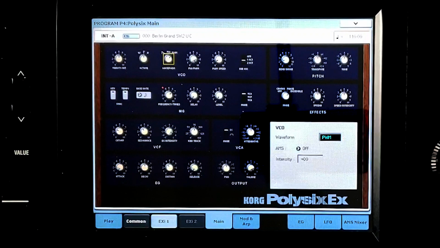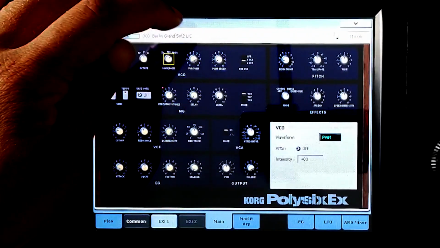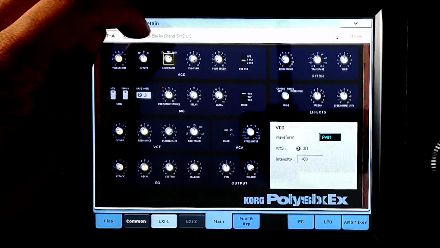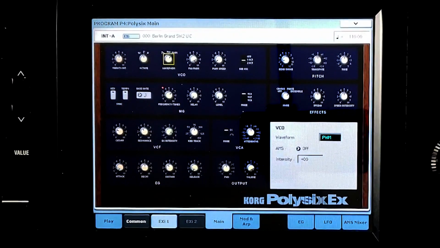The PWM is pulse width modulation. Basically that allows you to adjust an LFO that comes with it as well. So there is a dedicated LFO that can be used with the pulse width modulation waveform.